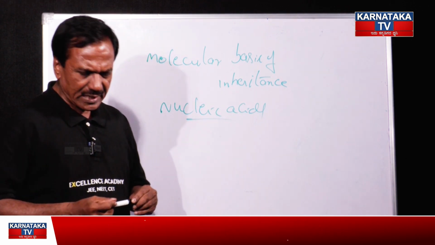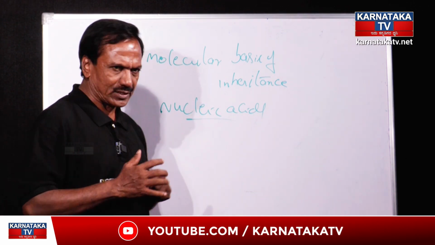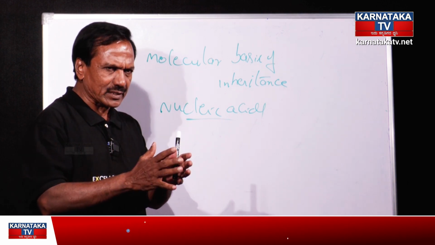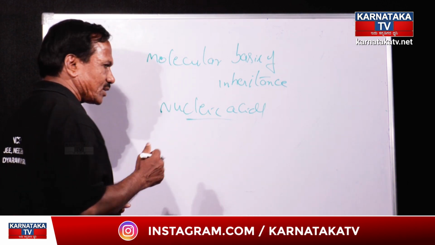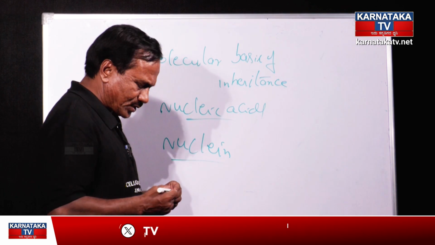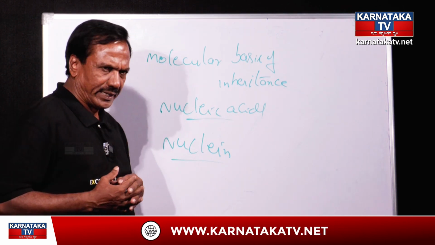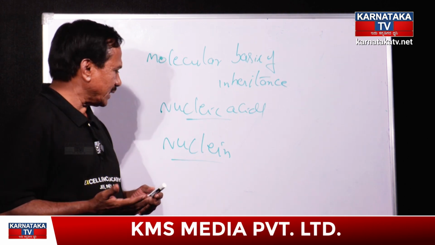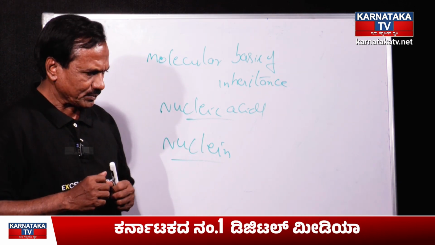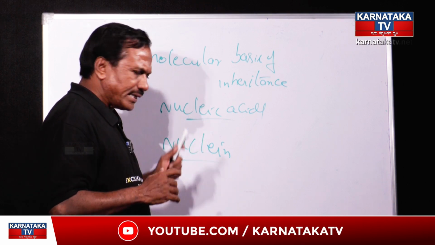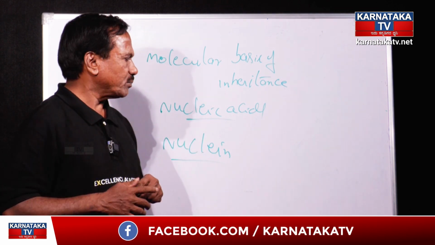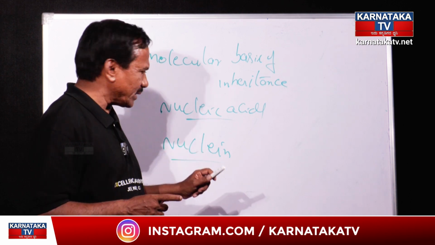Friedrich Miescher was the greatest scientist. He discovered the nucleic acids in a pus cell, right? But he didn't know that these materials are the nucleic acids. So he called the materials present inside the nucleus nuclein. Later on, scientists renamed that nuclein as nucleic acids. This nuclein is called nucleic acids because of two reasons. Number one, these materials are present in the nucleus. Number two, these materials exhibit acidic properties. Because of these two reasons, this nuclein was renamed as nucleic acids.